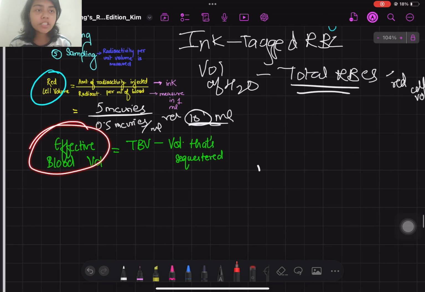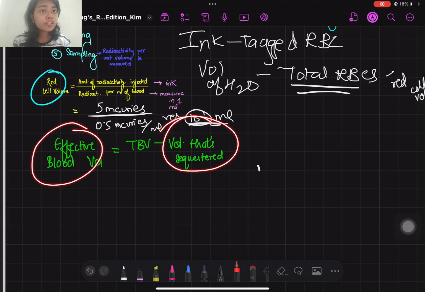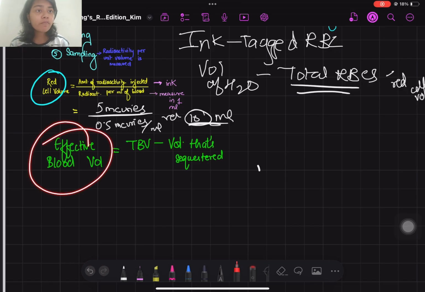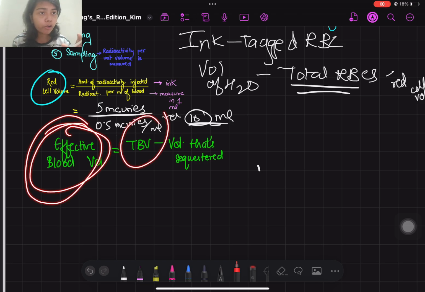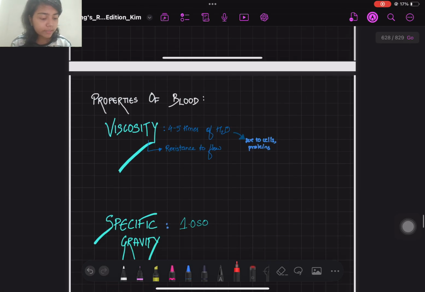Now another term which is present is effective blood volume. Now see, effective blood volume is the volume of blood which is actually circulating in the body, okay, which is really circulating. Some amount of blood is actually stored in your veins and spleen and similar areas, so that has no role in circulation. So effective blood volume is actually what is circulating. So effective blood volume is total blood volume, which includes the non-flowing blood also, minus the volume that is sequestered, meaning the volume present in the spleen and veins which is not flowing, okay.